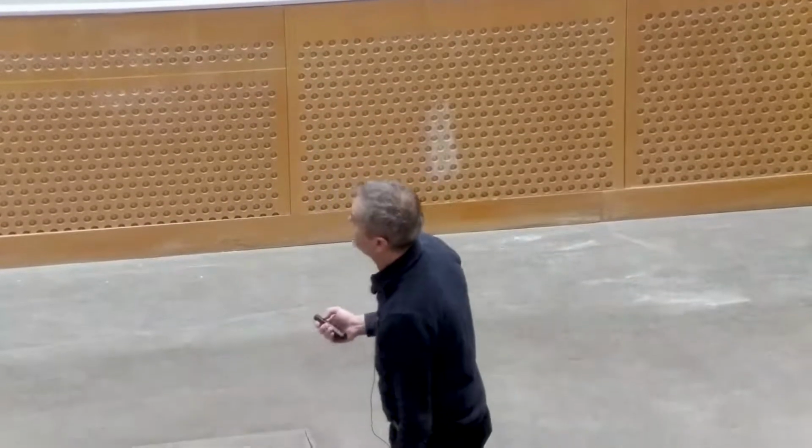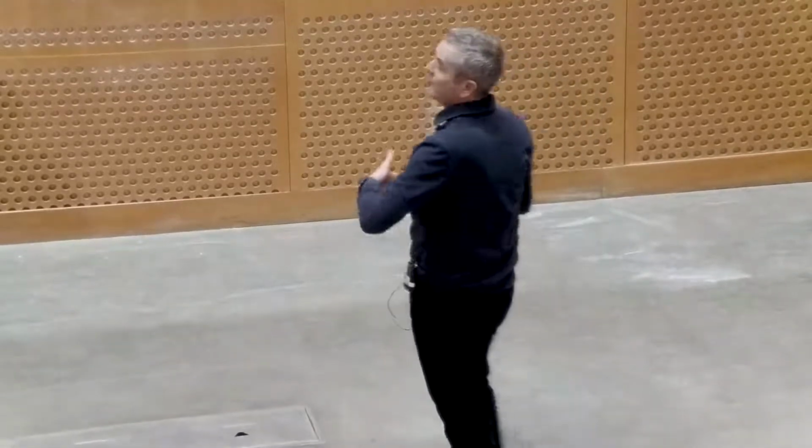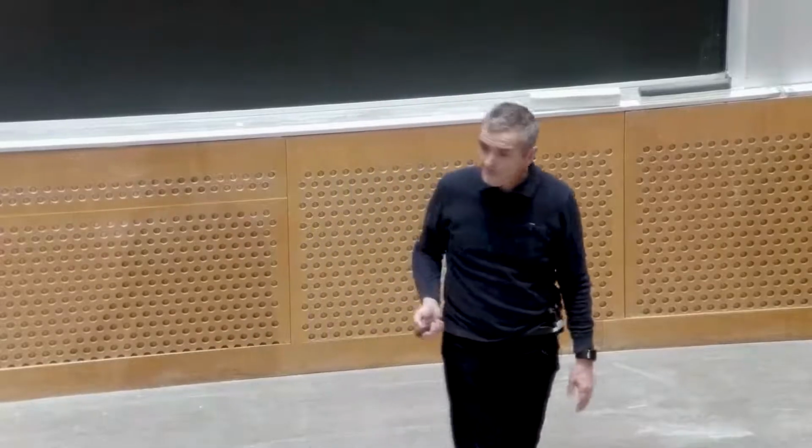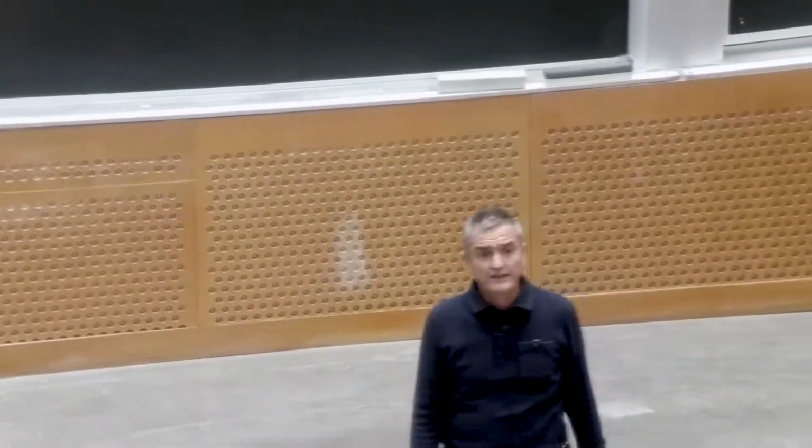Sometimes we call it the Wicksellian rate of interest, neutral interest rate, R star, lots of names for this interest rate. But this interest rate is simply the one that gives us an equilibrium output in our IS-LM diagram that is equal to potential output. That's all that this Rn means, and here I'm solving it. It's the rate that implicitly gives us an equilibrium output here that is equal to the natural rate of output. Okay, that defines it implicitly. Okay, there we are. Is all that clear?